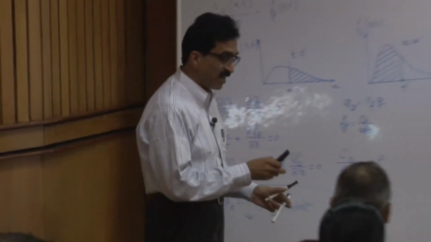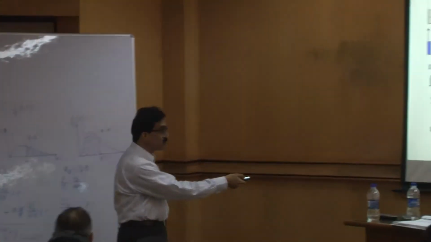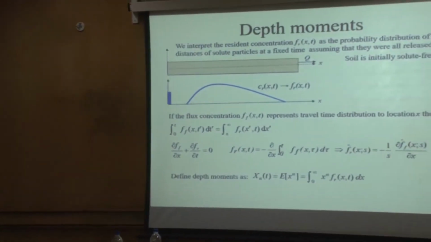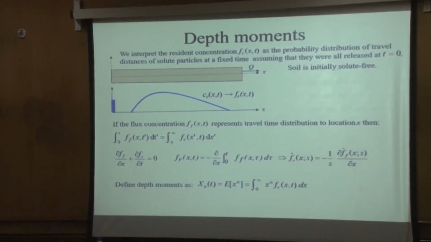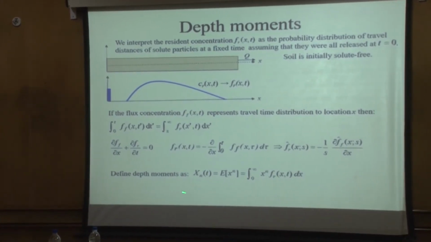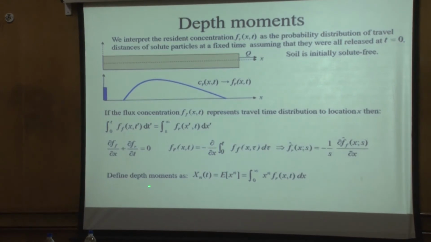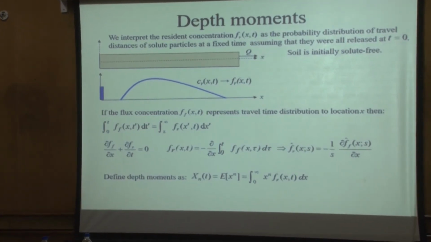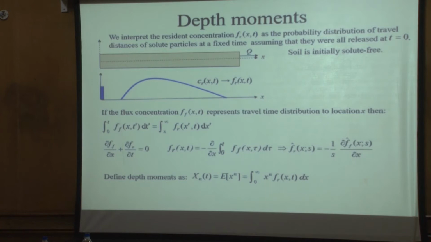We are going to define depth moments, also 0 to infinity. So our column is still semi-infinite. My boundary condition is at x equals 0, and that will become important. So this is my next definition of another kind of moment. We'll call it depth moments, and I will, at least for now, deliberately distinguish it from spatial moments. Spatial moments will require it to go from minus to plus infinity, which means I have to have an infinite domain. So we'll look at that a little later. So depth moment, let me define it like this.